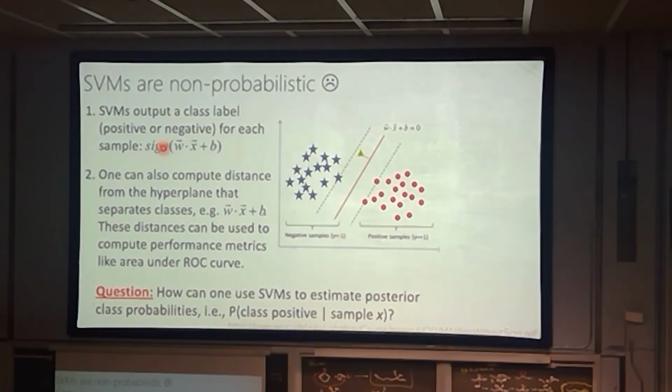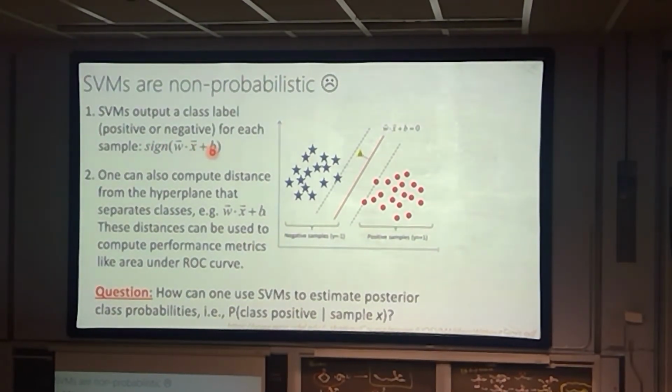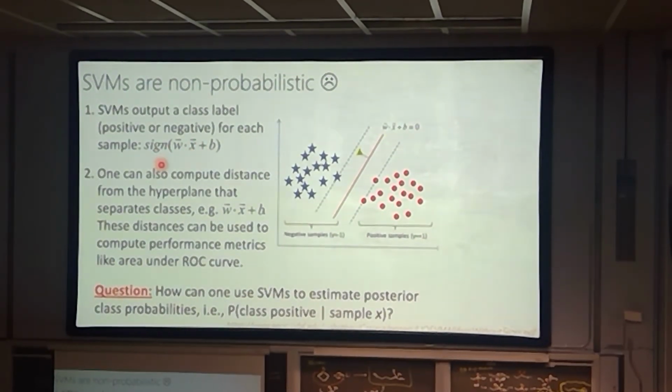Normally the way you use an SVM is you just compute the sign of w times x plus b. But because we were working in this margin formulation, there was no probability model here, so there's no probabilistic interpretation. The only interpretations you get are kind of distance from the separating hyperplane. The sign will just give you 0, -1, or 1: if you're on the boundary 0, otherwise -1 or 1. If you took the sign away, then you'd get some sort of score where if it's positive, it's indicative of some sort of distance to one side, and if it's negative, a distance to the other side. So the score tells you something, but you don't know the scale of it, because it's not a probability, it's unbounded. And so the question is, can you do something to SVMs to get a probabilistic interpretation?